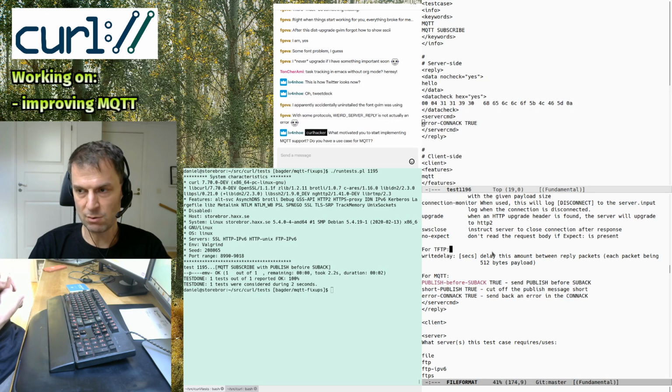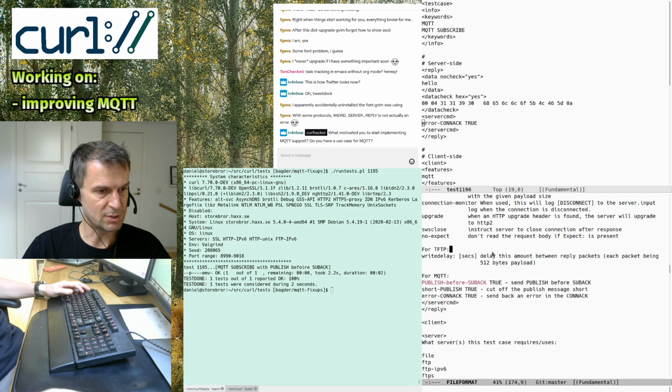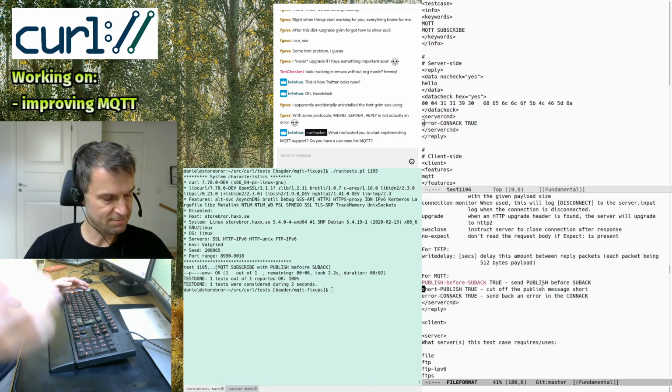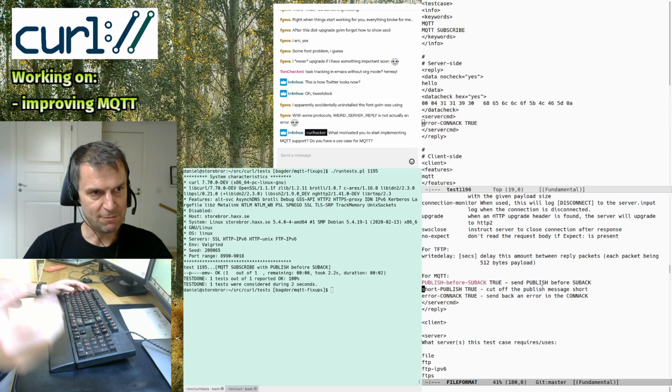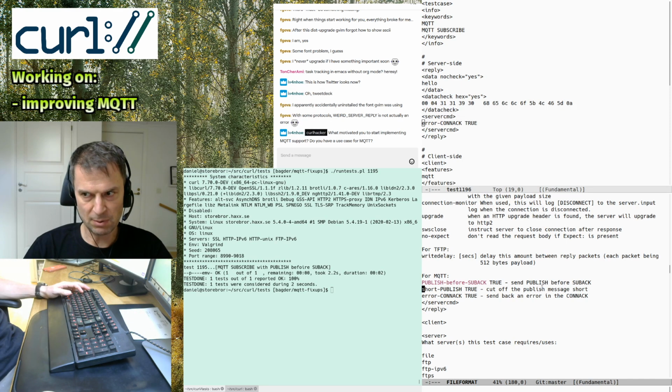So it's not a use case for me personally at all. I don't even have anything that speaks MQTT for real. I've been thinking about getting something just to encourage me to play around with something real that speaks MQTT, but I haven't done that yet, so I don't know. I'm therefore also very open-minded that I might not do this the best possible way for the possible use cases that people have for MQTT.